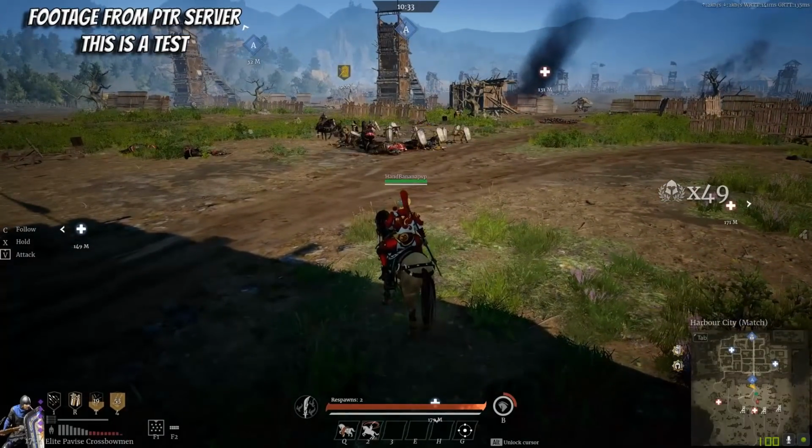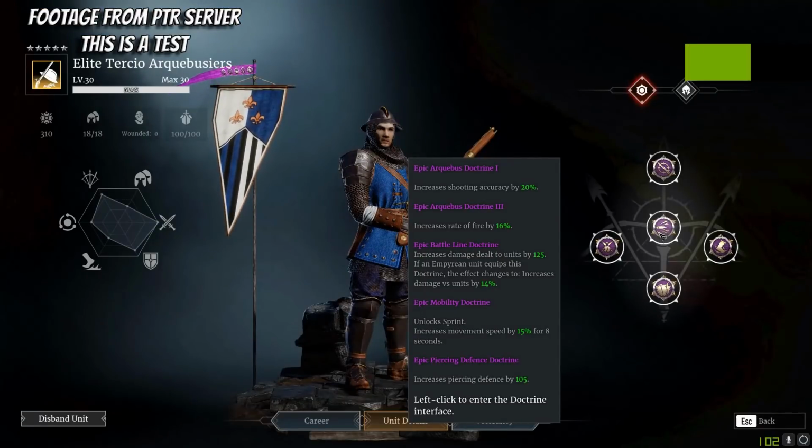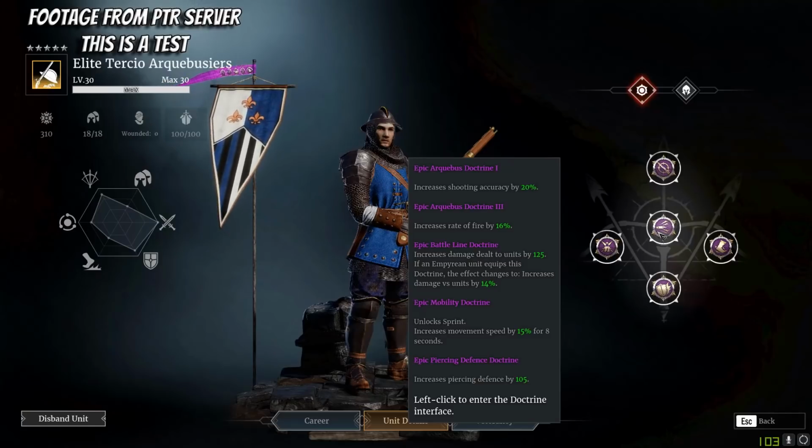Oh, that did better. Up here next for testing, guys, we have the Tercio Arquebusiers, a very underpowered unit on our version of the game. They're not a unit that you're really going to bring anywhere. I mean, maybe in Siege to have some fun, but they just really are underwhelming. The Imperial Arquebusiers just overshadow them so much. However, with these doctrines, if they get implicated, they become a completely different unit.